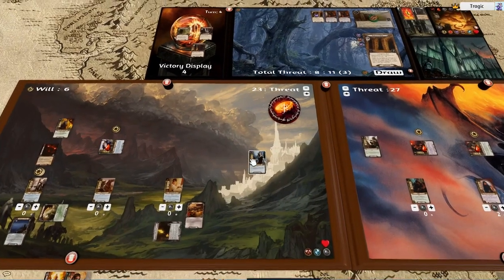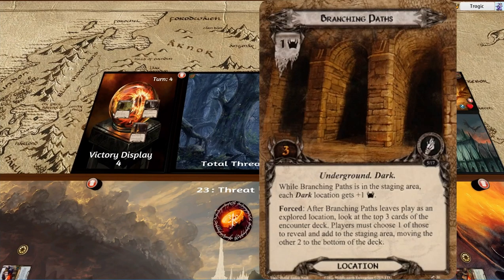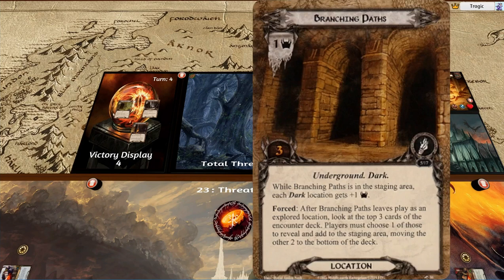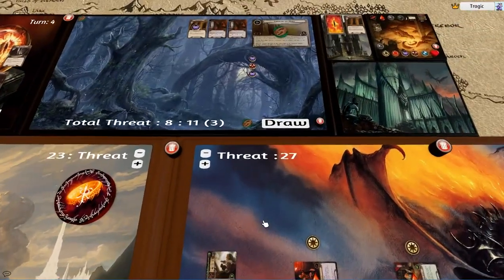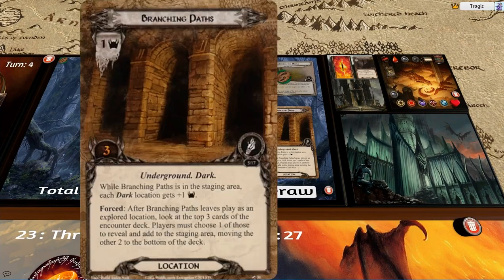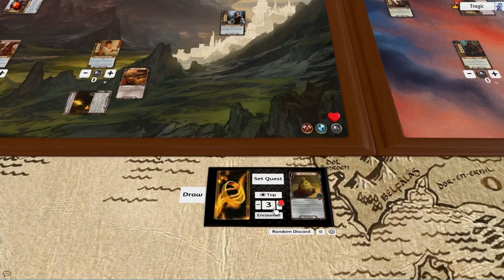So let's tap you. We're going to add 1, 2, 3 tokens here. After Branching Path, oh, and then we draw a card. It is not a monster, so it's discarded. So after Branching Path, you play, look at the top 3 cards, choose one and reveal it, and then move the other 2 to the bottom of the deck. So that's gone. Actually, I'm going to put the 3 tokens on this one here. So that's gone. So that's 3 from the encounter deck.